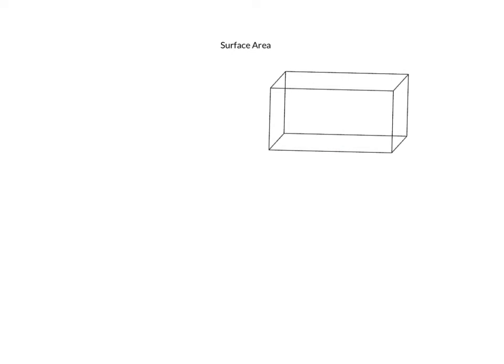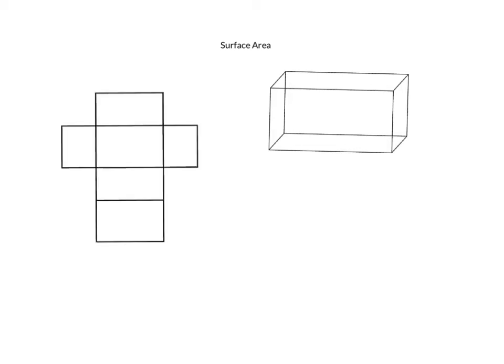And we can better see this if we cut the shape up and lay it out as a net. So here is the net of the cuboid shown. This is the bottom, top, back and front and right and left. So there are 6 faces in total, and what we want to do to work out the surface area of the shape is to calculate the area of all 6 faces.